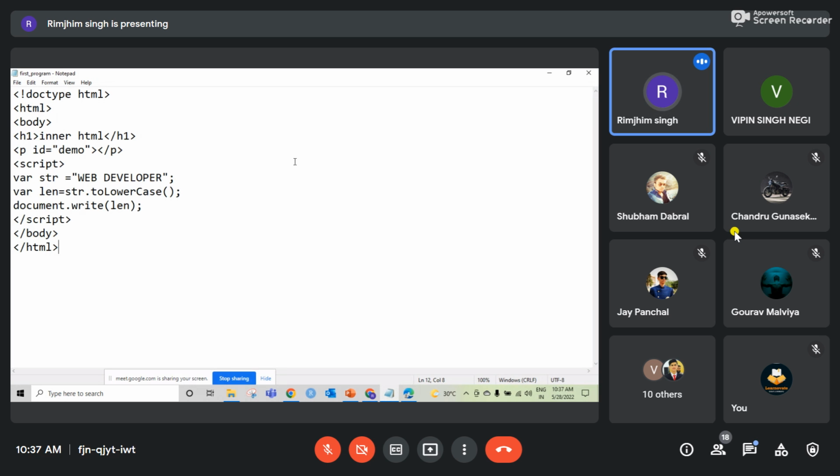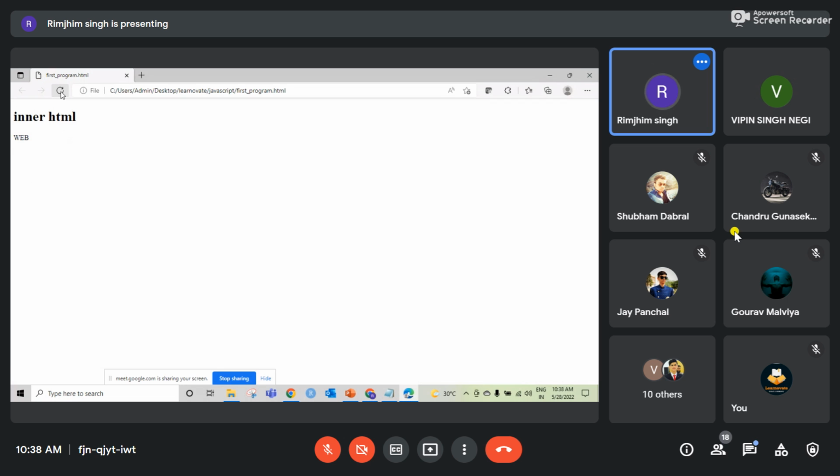But class, make sure whenever you're using all the string methods, you are following case sensitivity. For example, if you're using the length function, you have to make sure that your L is in small letters. And whenever you're using toLowerCase, you have to make sure that your L is in uppercase and C is in uppercase. Okay, because that matters. And then let me just run this as uppercase. And this is already in uppercase, so I will not get a different output. So I have saved it, and then we'll get web in uppercase. Is this clear, class, to everybody?